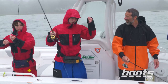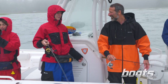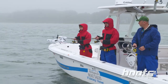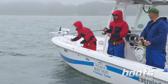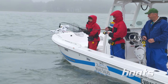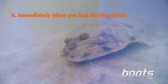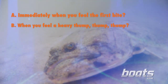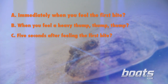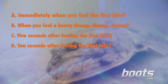Setting the hook on a flounder isn't as easy as it seems, and Team Bait misses their next opportunity. Just how good are you at setting the hook on a flounder? Let's find out with this quick fishing quiz. When a flounder first bites a drifted bait, should you set the hook A, immediately, when you feel the first bite, B, when you feel a heavy thump, thump, thump, C, 5 seconds after feeling the first bite, or D, 10 seconds after feeling the first bite?